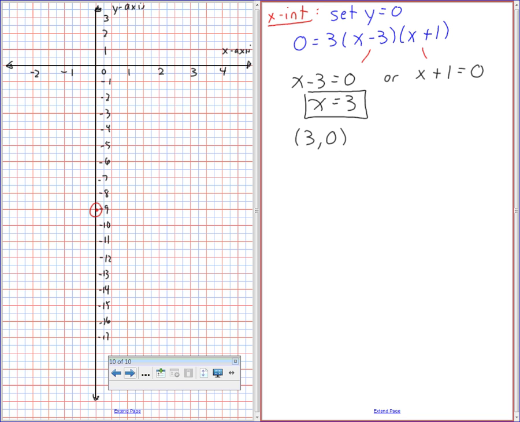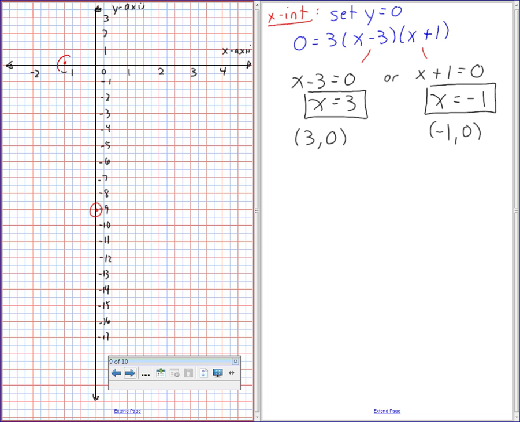All right, Jenna, can you do the same thing with the right-hand side, please? What is x going to equal? Great. What point will that be on my graph? Great. Now I'm going to put those in here right now. Okay, so negative 1, 0 is going to be over here, and 3, 0 is going to be over there. Now we have two last things, which are my axis of symmetry and my vertex. Are we okay on where those first 3 points will come from?